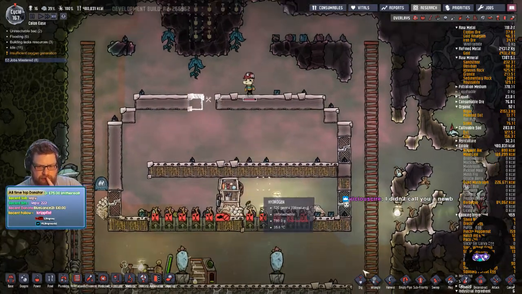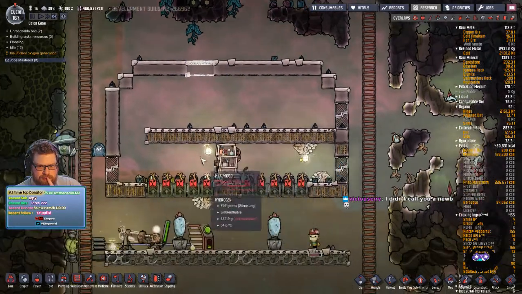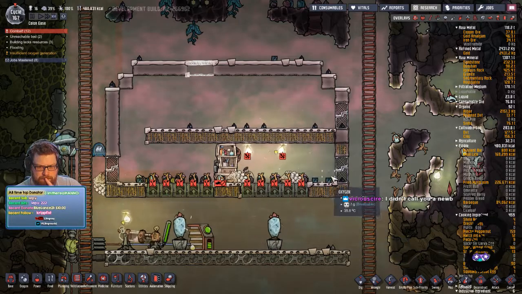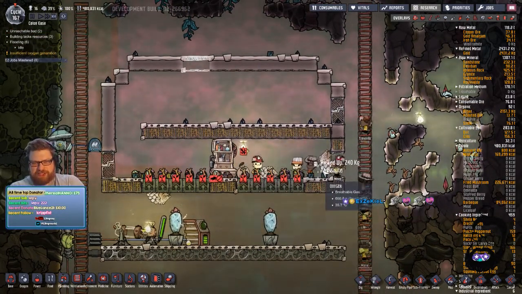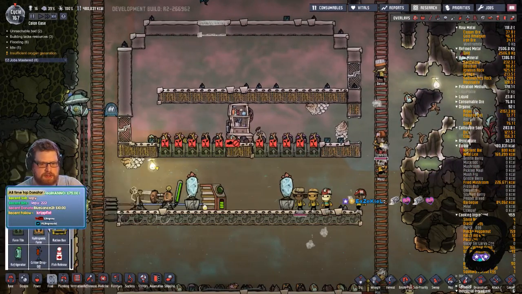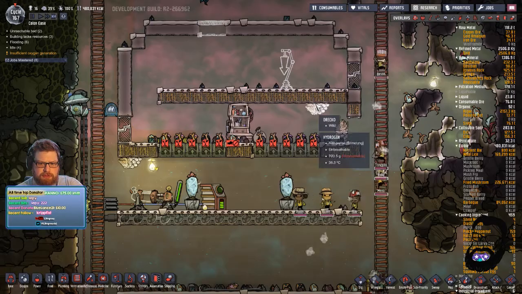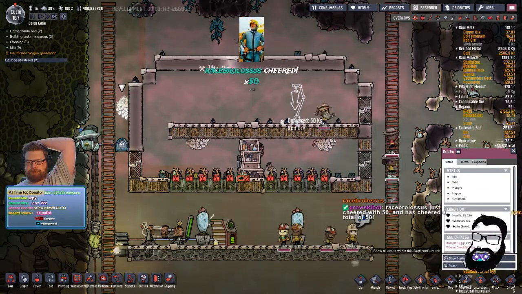So, the shine bugs are dying. I've had enough. Die. You're on meat now. Very salty. Okay. So. I'm going to dump my drekkos back in here. I'm going to wrangle this bastard that's on the loose outside.